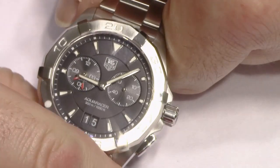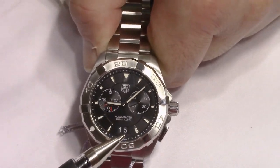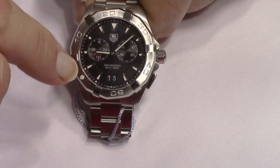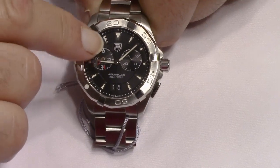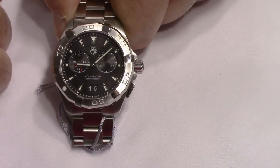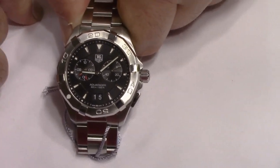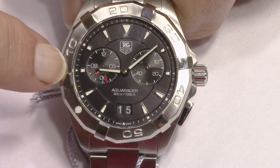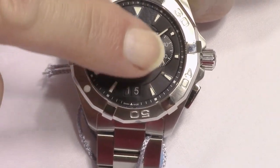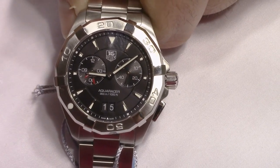Something that I mention in almost every video, and I know that the viewers might be getting a little tired of me mentioning it, but whether it's a quartz watch like this, a Swiss quartz watch, or a mechanical watch, please never, you just have to be really careful. When you set the time on a watch, always move the hands clockwise. It's good practice to do that. Sometimes when we move the hands counterclockwise, it can cause damage. That is particularly true of mechanical watches, but it's also good practice for quartz watches to move the hands in the direction that they naturally go. If you adjust the hands counterclockwise, it can damage a mechanical watch, and it might even damage a quartz watch, so it's not worth the risk.